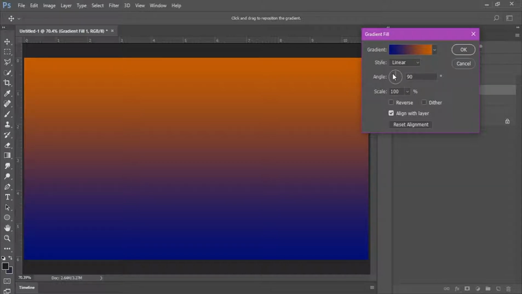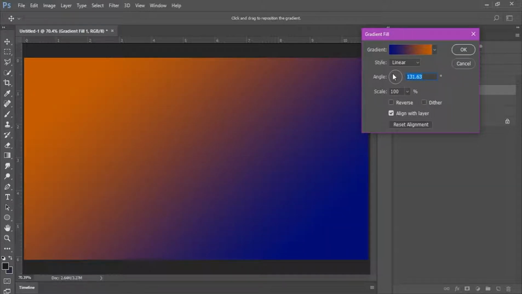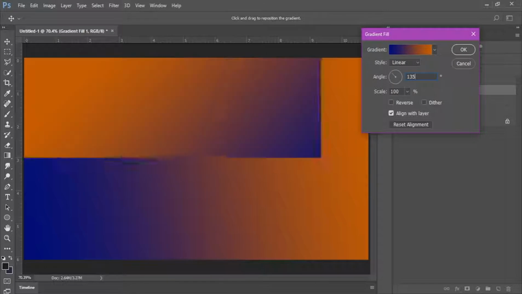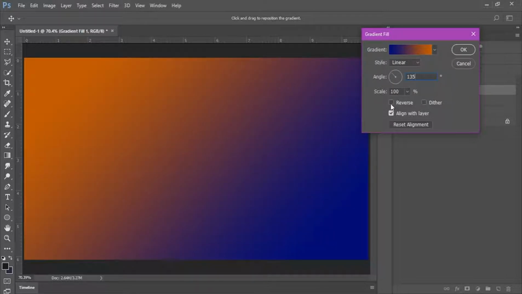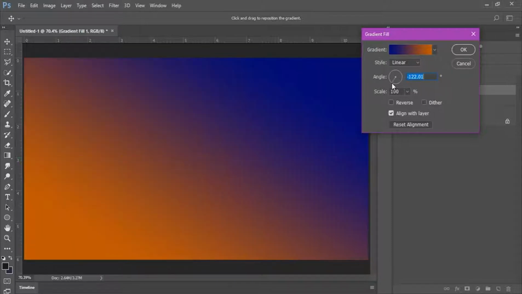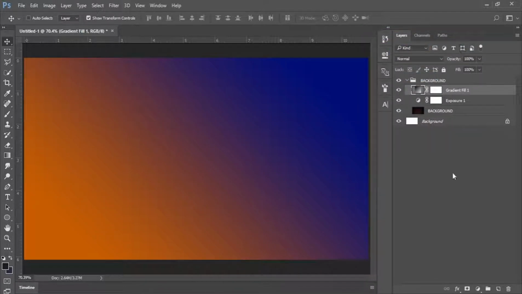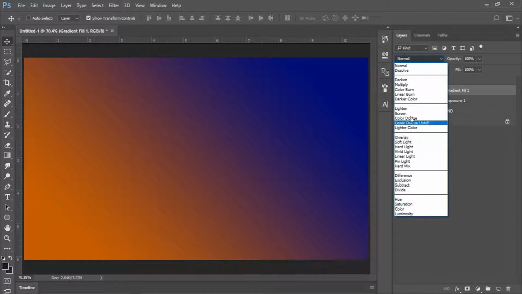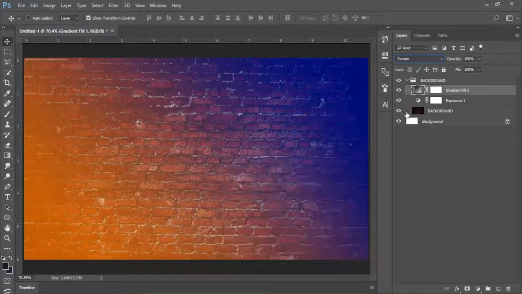Then I'll change the angle to about 135. Or probably I should be here instead. Okay. So -135 and hit OK. Much better. Then we are going to change the blend mode, obviously. Let's try screen.